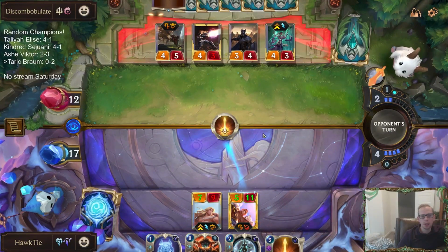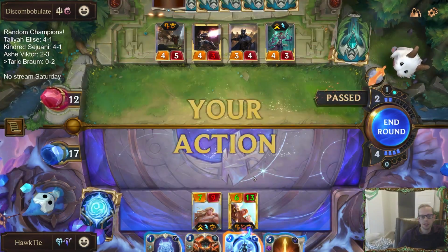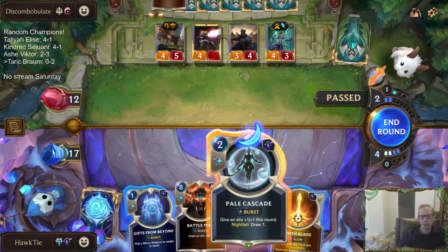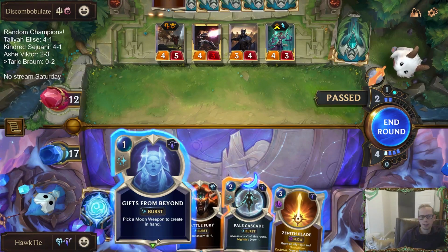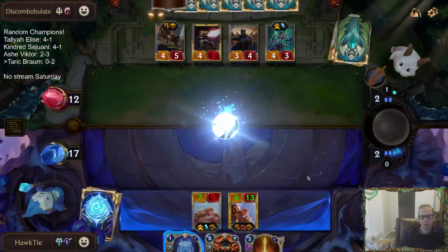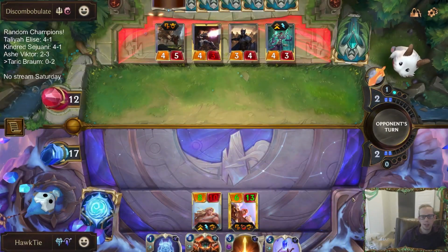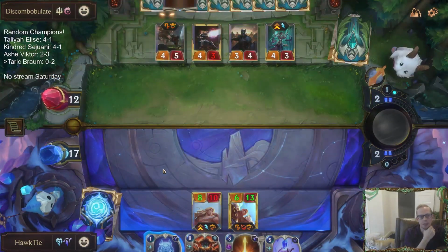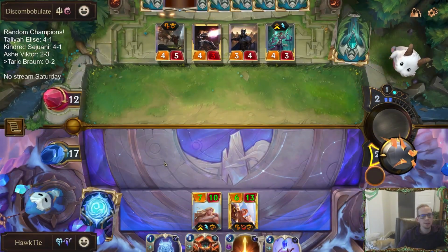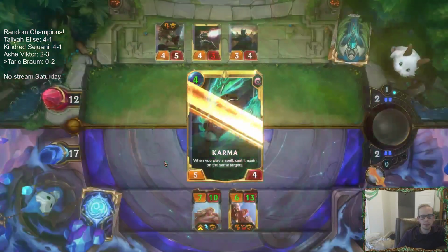All right, so we're gonna do what I've wanted to do this whole time. Finally, we are going to double Battle Fury next round. Now, might as well play this Pale Cascade right now, I guess. Yeah, gonna play that. All right, here we go. Double Battle Fury. But yeah, the Gifts from Beyond haven't been good, so I could definitely see them being something else. Maybe Sunburst. Peace begins within. Silence plus 6 damage.